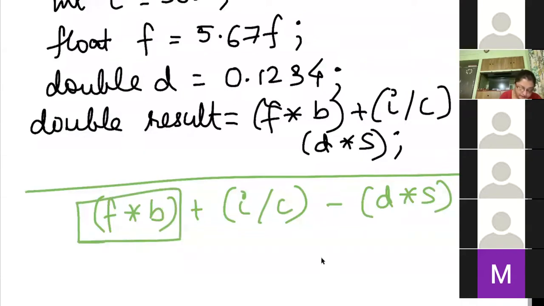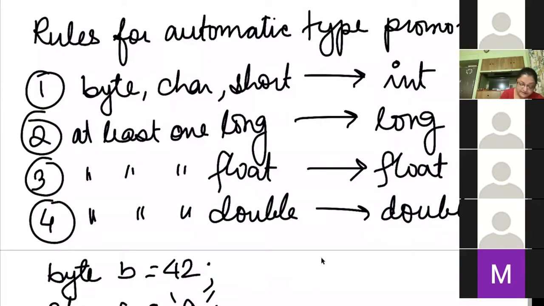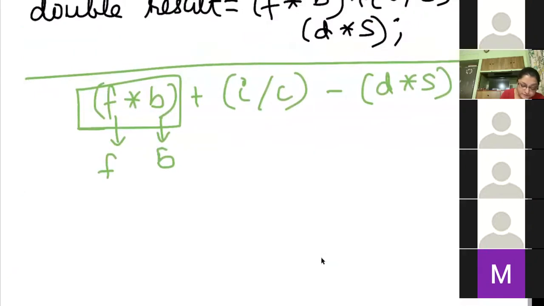What is the type of F? F is float and B is byte. What will be the type of F into B? Look at the rules: if there is at least one float in the expression, the entire expression becomes a float. So this becomes float.